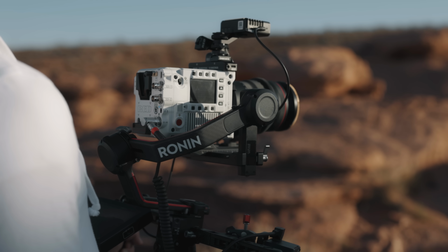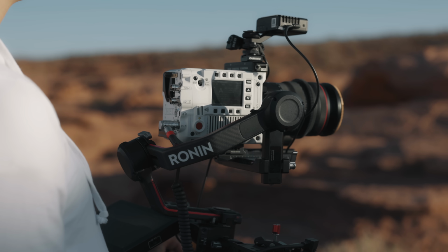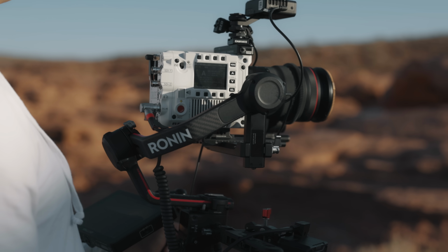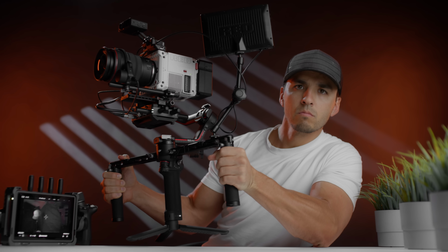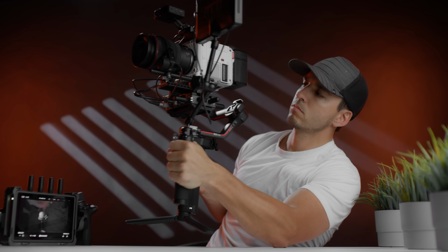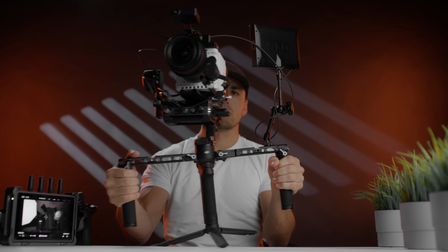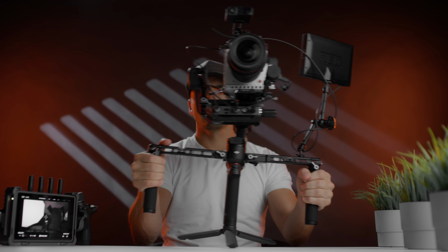So this new larger design is made for simple cinema camera setups like the C70, FS6, Blackmagic 6K Pro, Red Komodo, etc. But I wanted to push it to its limits and see if it could handle my 8-pound setup with the Red V Raptor, and it did indeed fit my Red Raptor with a battery on the back as well, and any of my lenses, most being around 1 to 2 pounds, except for my huge 28 to 70 millimeter RF lens, which is over 3 pounds.